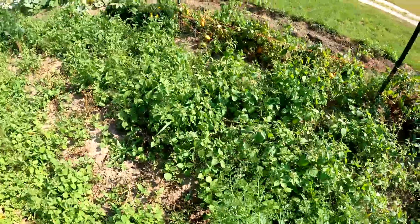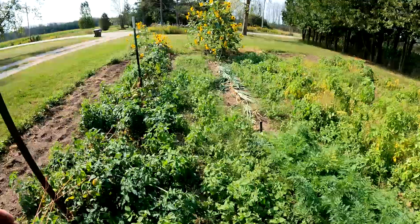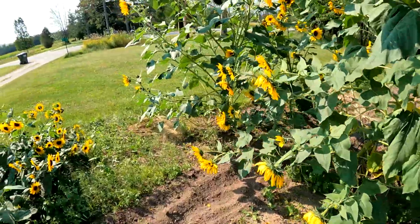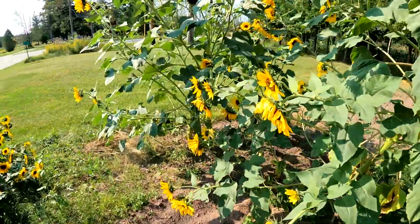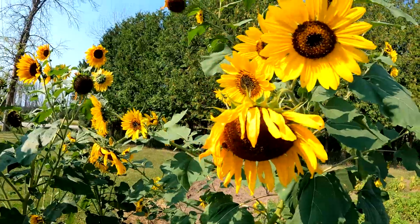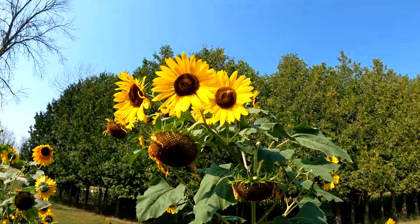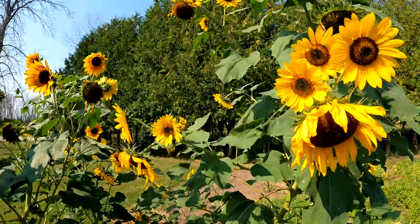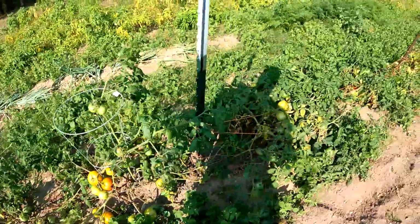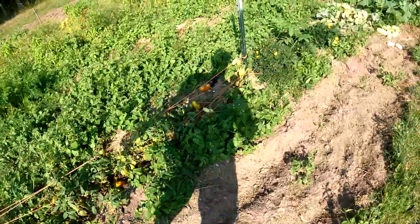Here's carrots. We got tomatoes, which need to be picked. All the sunflowers I got, they all came up volunteer. With onions. Yeah, these all came up in spring, and my girlfriend wanted to keep them, so I'm like, well, we'll just leave them here. I'll just till around them. So they're pollinating. I'll leave them be. Finally starting to get some ripe ones. I'll have to pick them. You want to get them off of there so that it feeds the green ones and the new ones.